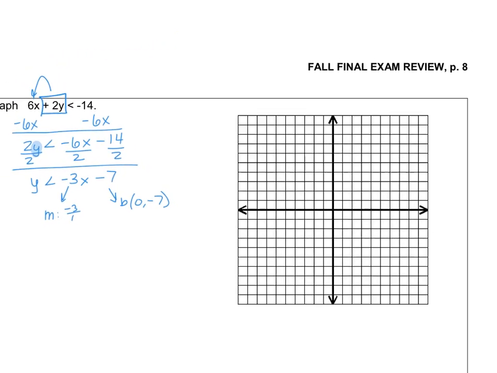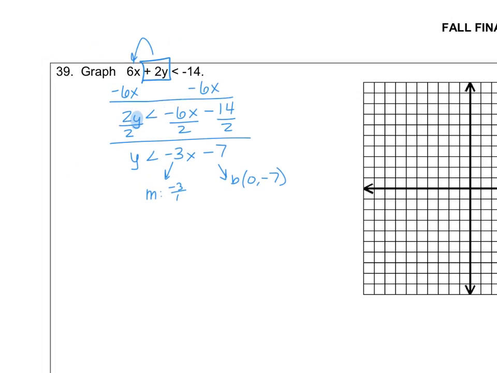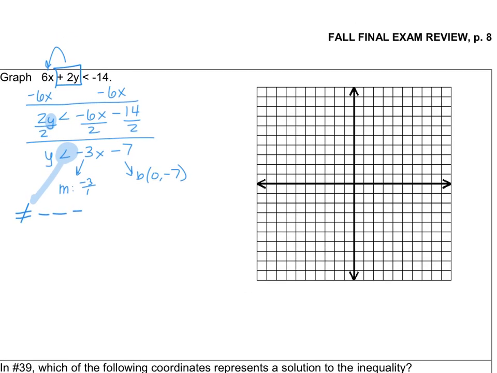So then I want to use that to graph. But I also want to talk about my sign. First, is it equal to or not equal to? It's not equal, so when I graph my line, I want a dashed line. So let's do that part. I've got (0, negative 7), and then I want a slope of negative 3, so I'm going to go down 3, right 1 to get that point on there. I can't go any further, so I want to back it up and get the rest of the points, making a dashed line as I go.